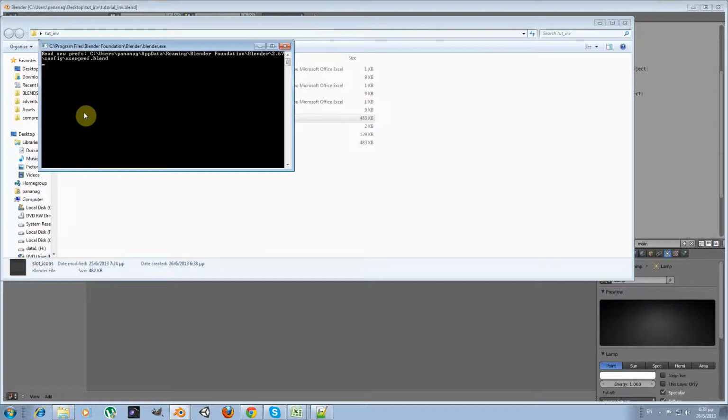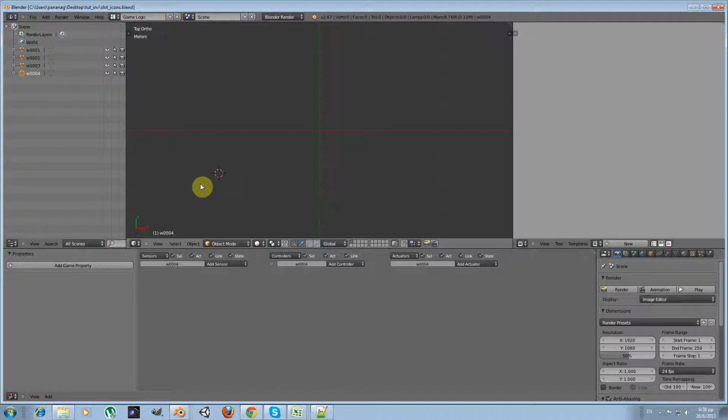So if I open this file, okay, remember it's the weapons blend file renamed to slot icons. So if you remember, my objects are on the second layer, and these are the representations of the weapons, and I'm going to use the same representations for the slot icons. Okay, it's logical that you may want to use other graphics for the icons of your game, but the target of this tutorial is to explain how to create an inventory, not how to make the graphics for an inventory. So we're going to keep it simple and keep the same 3D models for the slot icons.